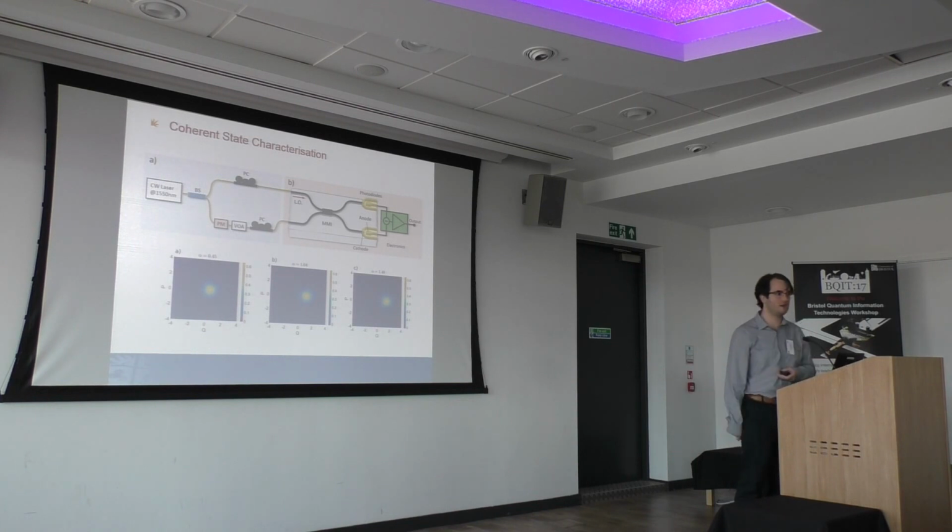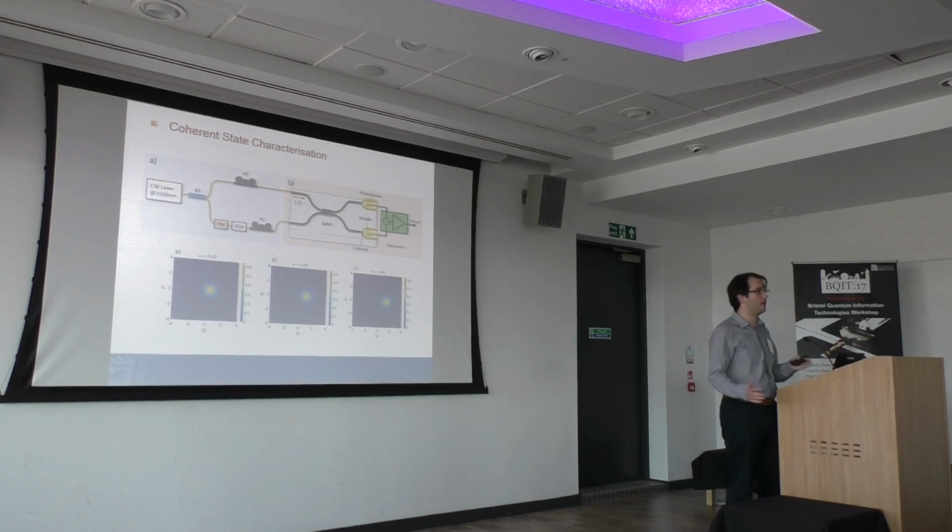The problem here is in future applications, we'd like to generate the state and detect it on the same chip to get this nice phase stability that we talked about before. The problem is we're not quite doing that yet, and so this junction here moves around, and so we have quite a lot of phase instability. We do sideband detection to get around this.